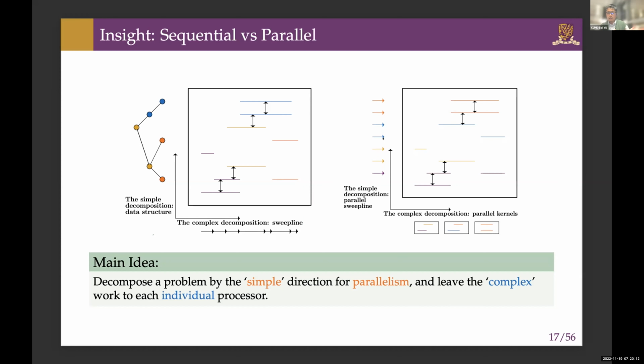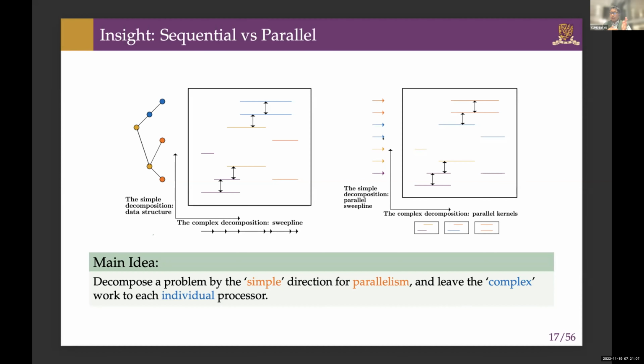For example, we can do the DRC checking in a sequential way on a single CPU. We have a sweep line search in the X direction, and we check every segment from left to right, and for each horizontal line, we check whether we have another line in the violation region. This kind of checking can be implemented using a very advanced tree structure, which is efficient, but it is still sequential. Another thing is that we can try parallel programming. For parallelism, we can take advantage of multiple CPUs or GPUs to speed up the DRC checking.